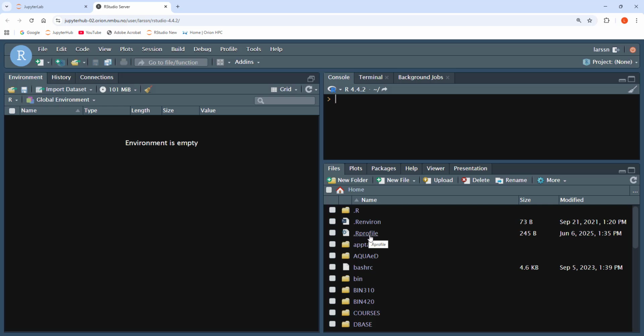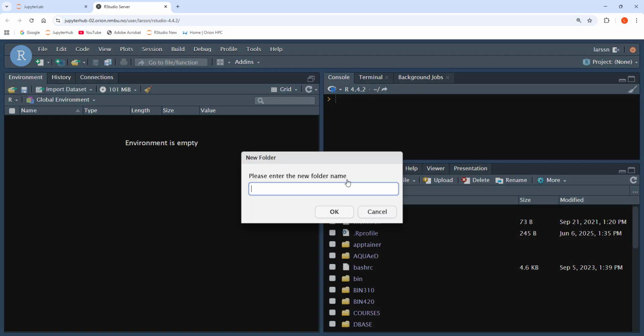And this is one you have to create now. So first of all, create the folder where you want your R packages to be installed. You can do that if you are in your home folder here. Click on your home here, and then click on this new folder like this. For instance, Rlibrary, wasn't that what I suggested you could call it? You can call this whatever you like, as long as it's a valid name. It's a folder name, right?